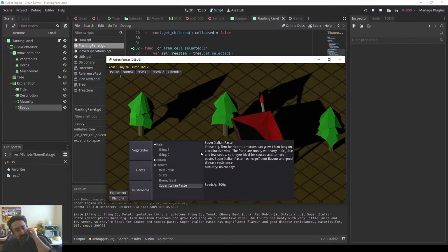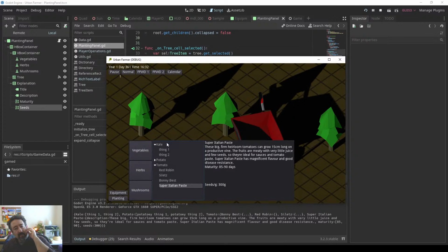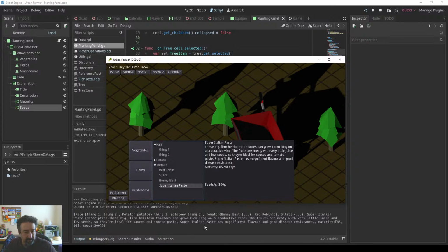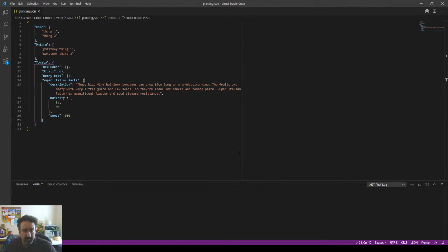And then I kind of want to sign off here with the overall structure. So let's go into planting. Do more. Yeah, this should just be enough.